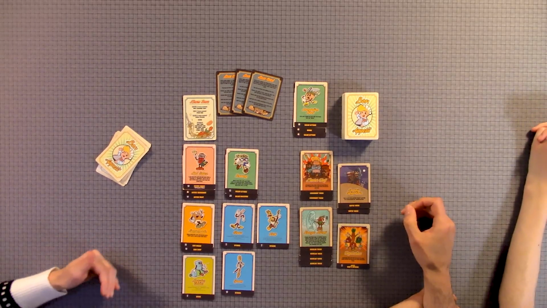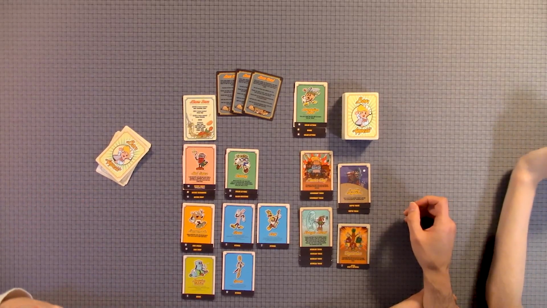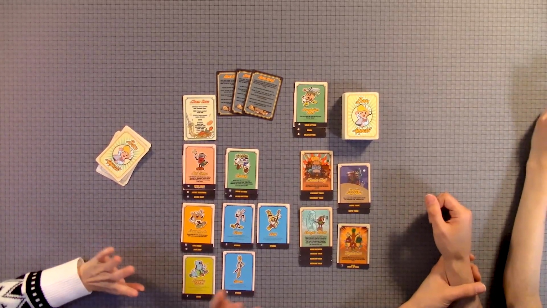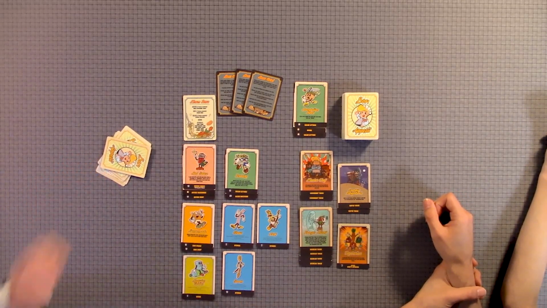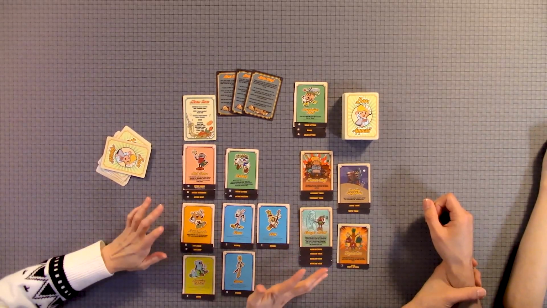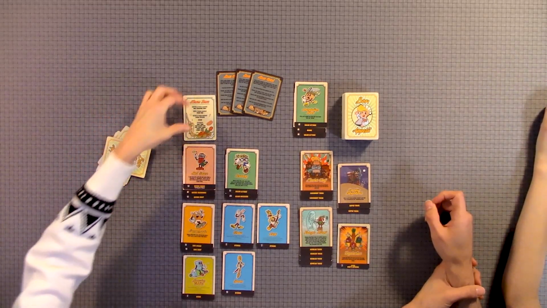The last thing is playing tricks. You can play as many tricks as you want from your hand, and then you would just draw back up at the end of your turn. So that's the game mechanics. And again, the game ends when someone calls Bon Appetit. Now I'm going to go over some of the cards in more detail, and the menu items you were going towards.